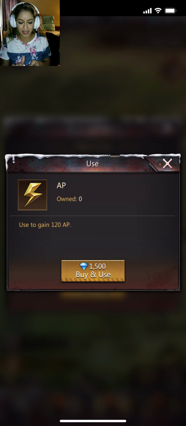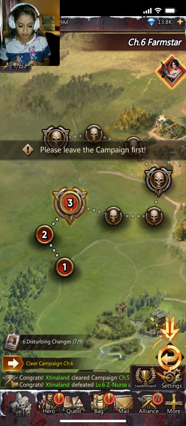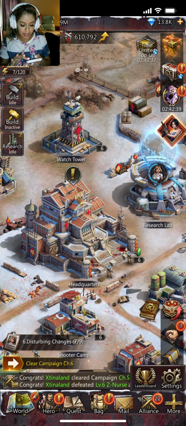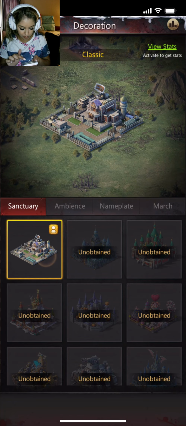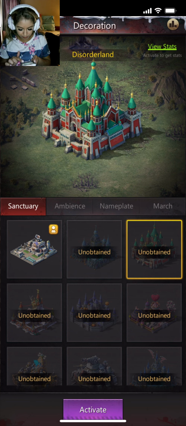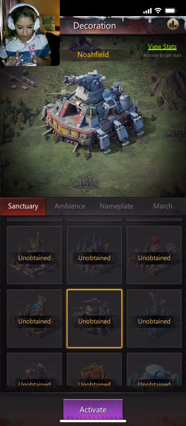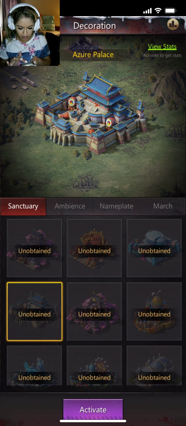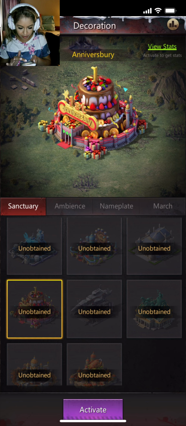Oh, we don't have any AP. Okay, so then this is when we just go back home. And what is this? Huh. I guess you can change how yours looks if you want. What is that? Joy Park.